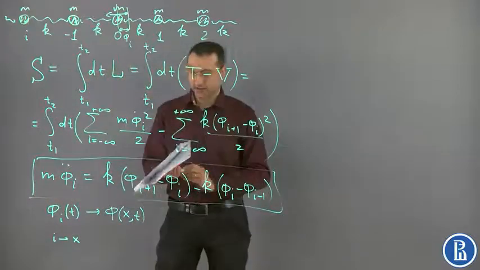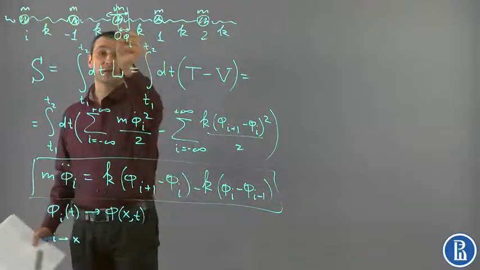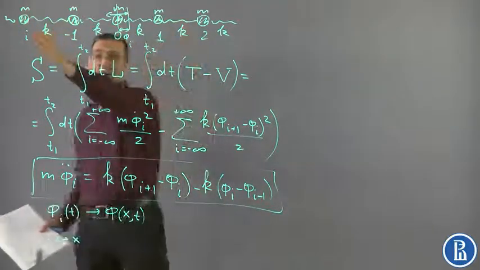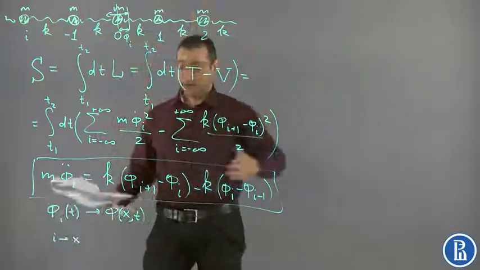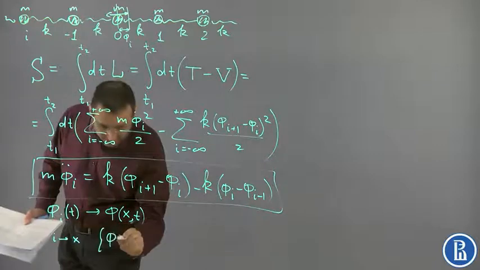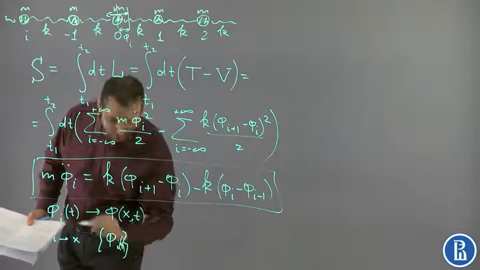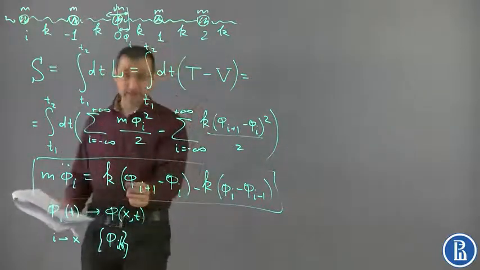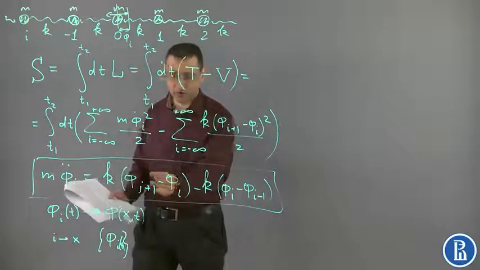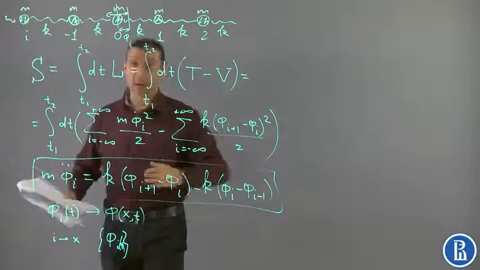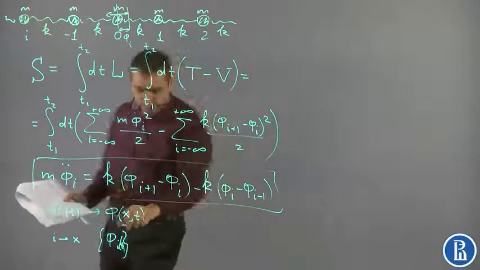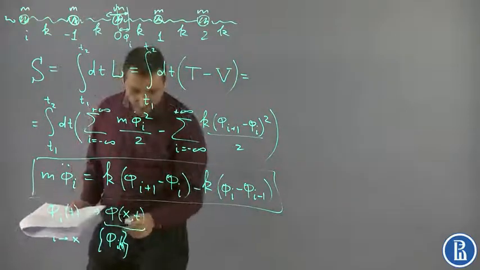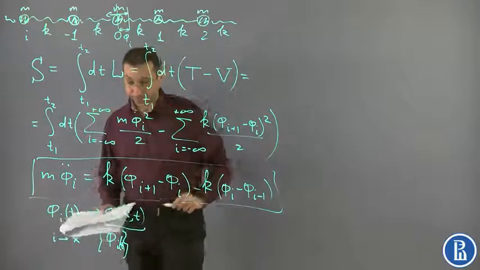Well, you see, before taking the continuum limit, the field is just, if we are given phi i's for all the particles, so the value of phi for every particle, this collection gives us a discrete field at a given moment of time. But when we take the continuum limit, this describes to you a displacement or inhomogeneity, compression or expansion of the crystal nearby the point x. I hope it's clear what I mean. So this is a two-dimensional field, 1 plus 1 dimensional field, one space, one time.